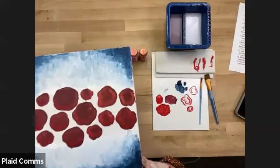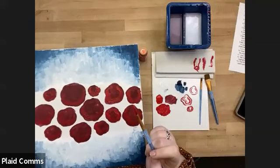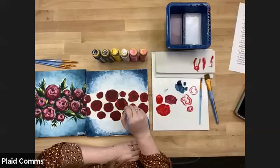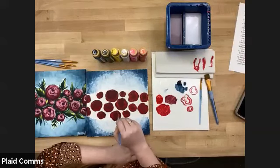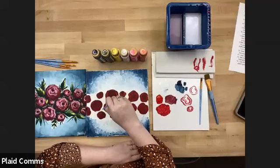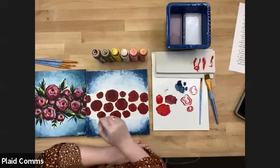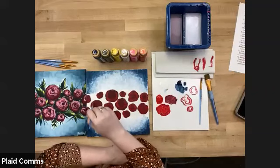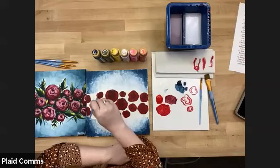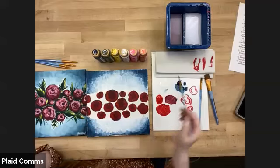So let me see if you guys can see that a little better. See, as we're just sort of gradually getting lighter, you can start to see our flowers are starting to look much lighter. We're sort of building up that color. It's much less subtle in person. Again, we're just going on the left and right sides. We're doing the same sort of lines that we did on the bottom of our flowers, with this lighter red.